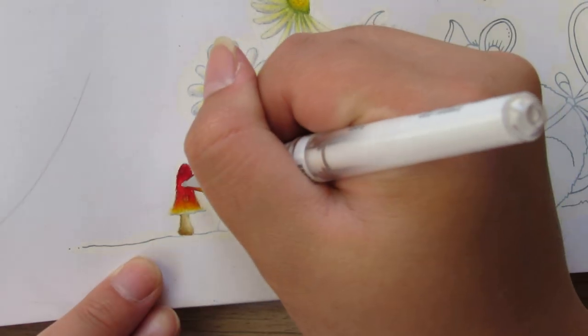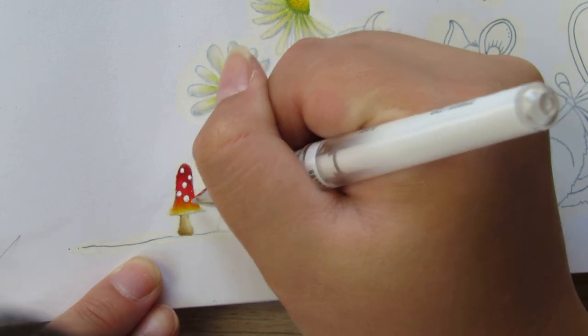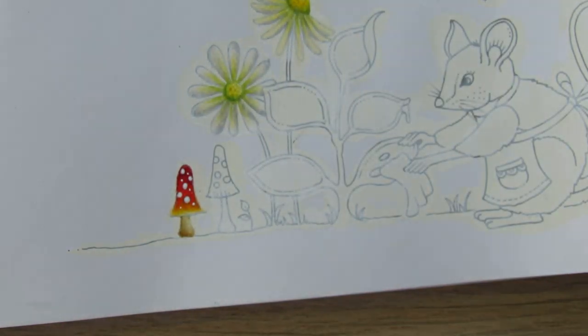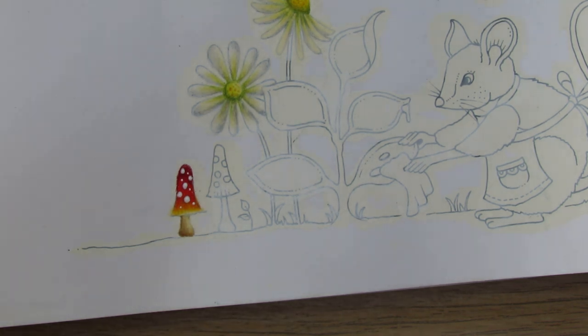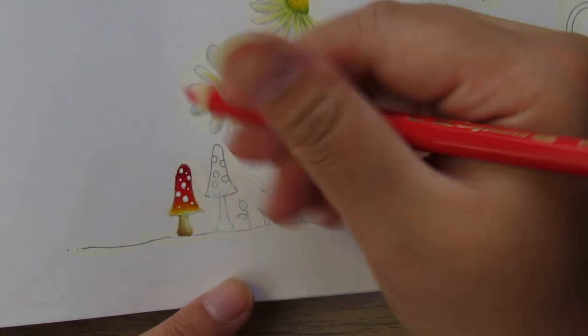Casting my gel pen, and then we add back in the white dot, and they're so cute. I love coloring mushrooms. Now let's do the same for the other one.